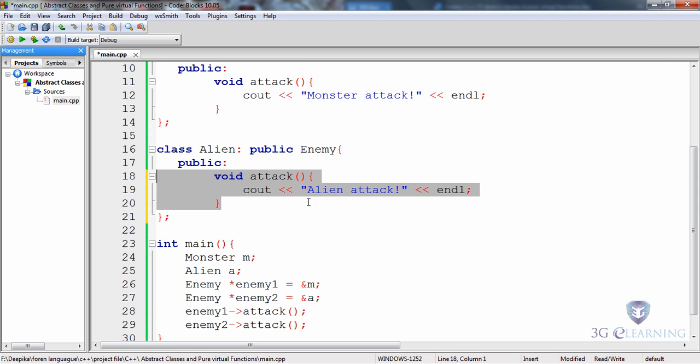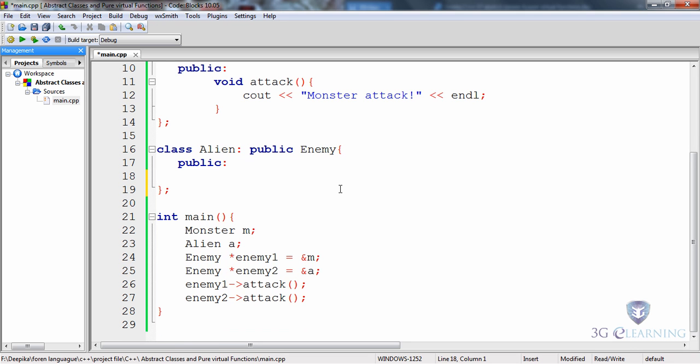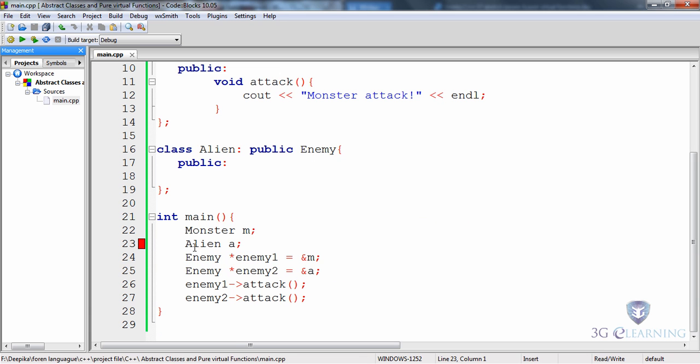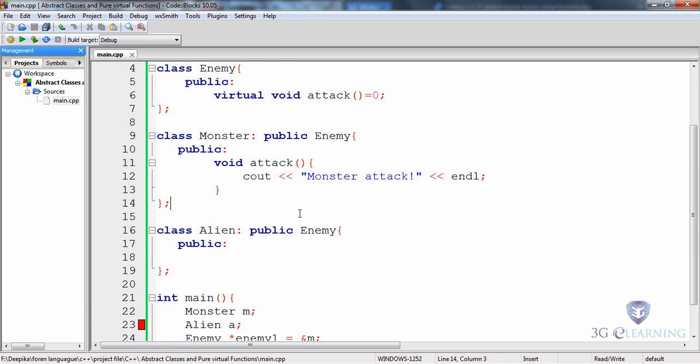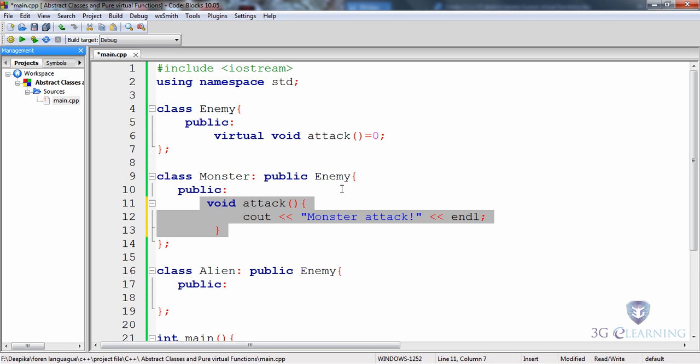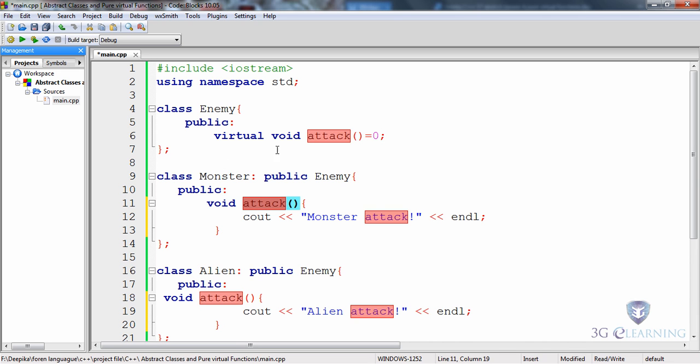So in the previous example, we had the option of taking this out, and if we did take it out, it didn't matter. We'd use this attack function. However, if you run it now, you'd get an error message. Whenever you make a pure virtual function, you need to override it. If you didn't override it in one class, when you try to call the attack function, nothing happens. It equals 0, so that's why whenever you use pure virtual functions, you need to override it.